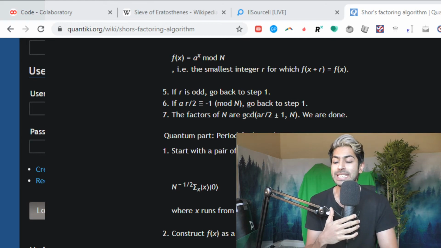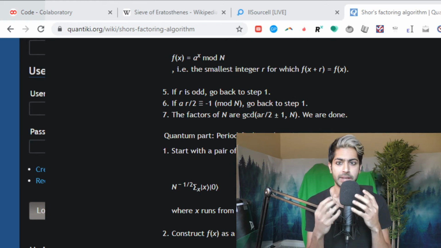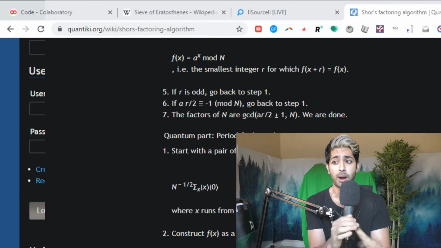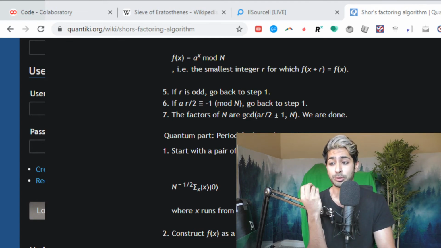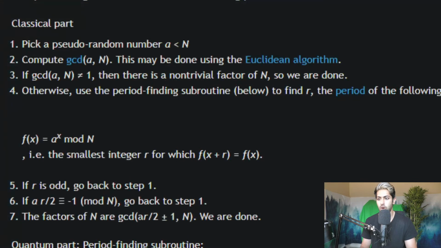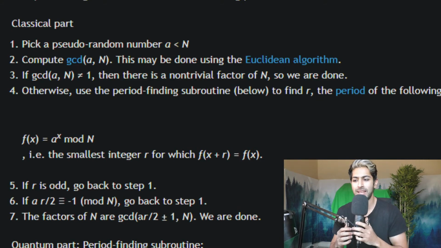We're going to talk about Shor's algorithm in detail, especially the quantum aspects of it and why quantum computing is necessary for Shor's algorithm to work properly. And I know this might seem a little mystical, so we're going to go through this kind of slowly. But before we get into the math, I just want to read out the 7 steps of Shor's algorithm with you here together. And I'm going to make them a little bigger because I really want you to get this part. So Shor's algorithm has 7 parts.